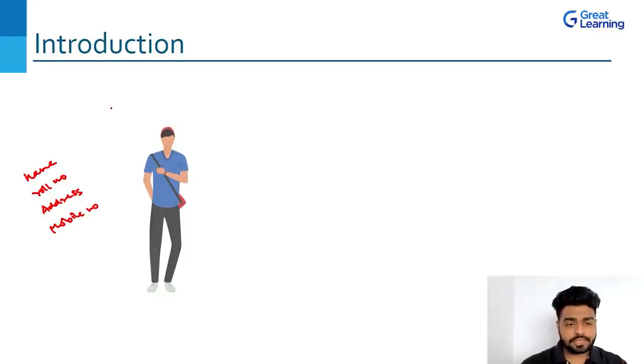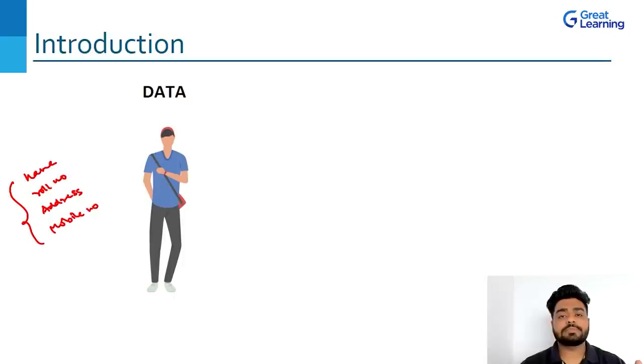Now, if you can see, all this information is nothing but what? These are called data, correct? Now, why am I telling you what data is? Because there's a lot of difference between data and database, correct? So first of all, we need to understand the difference between data and database. Data is something which is very particular about one person or one individual.